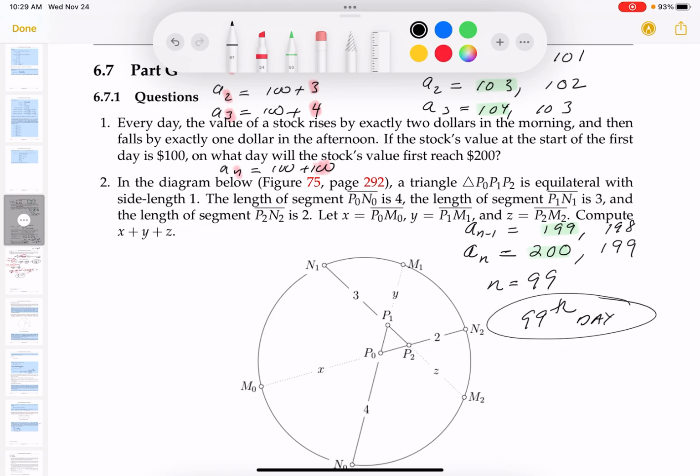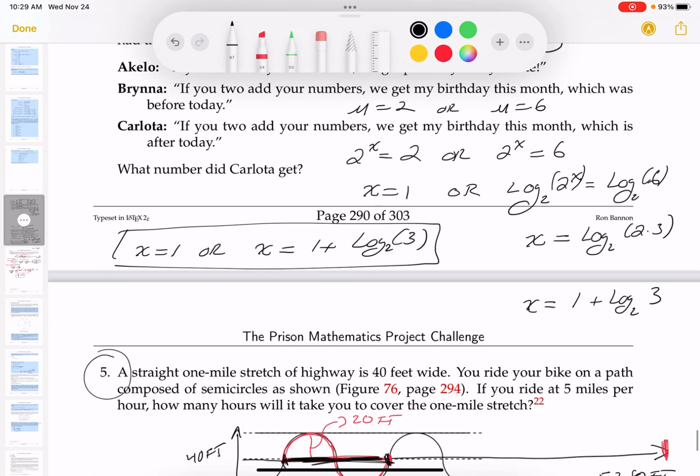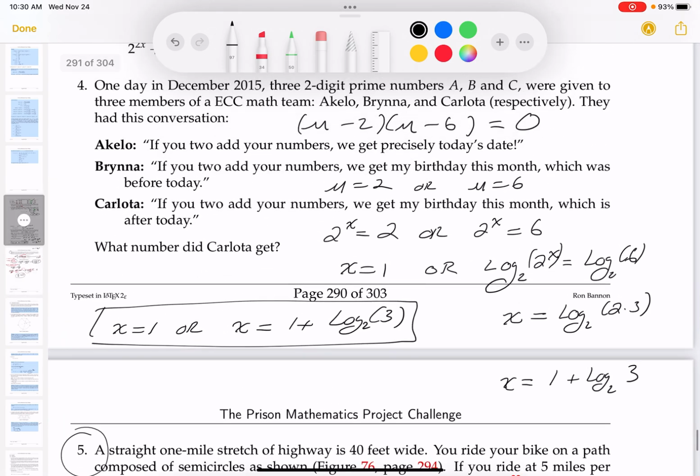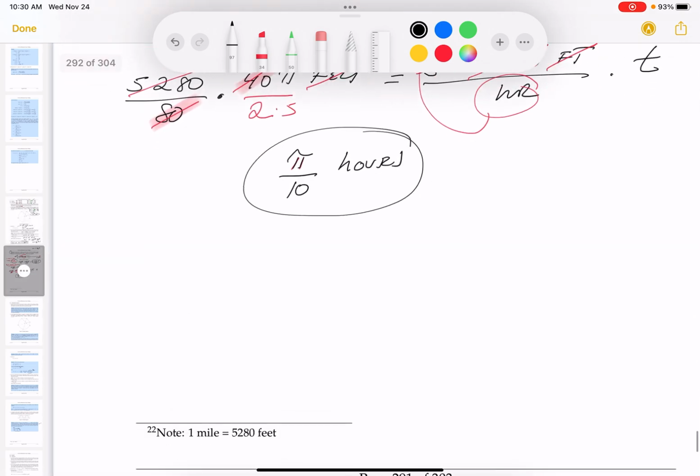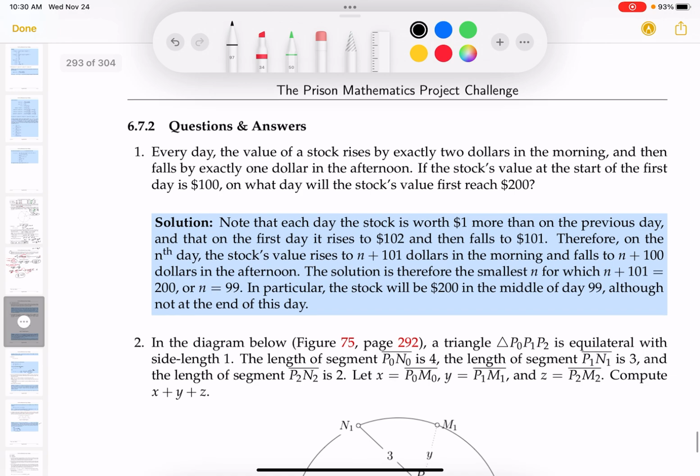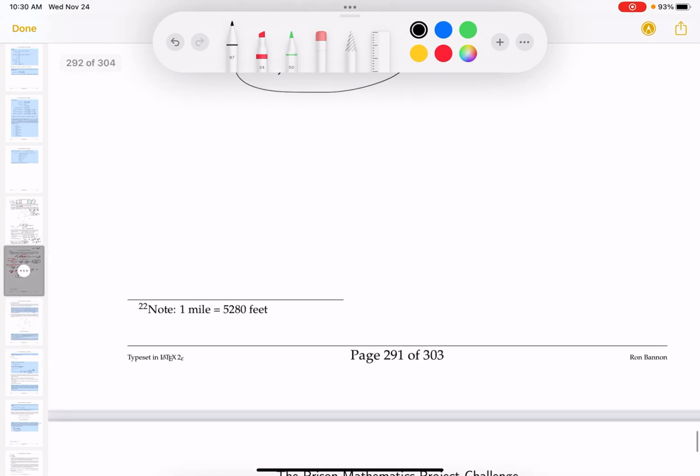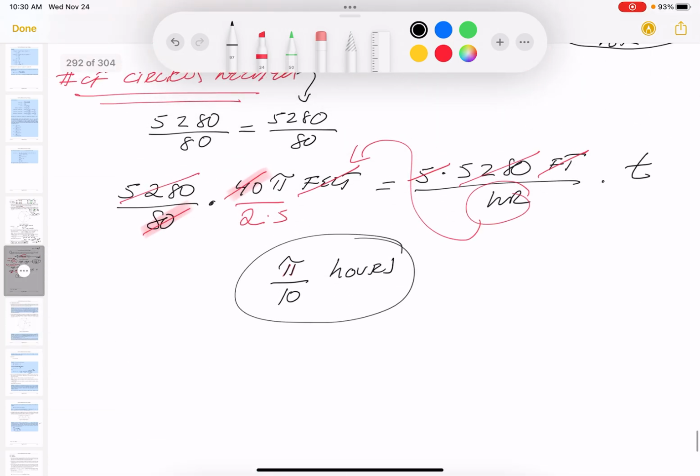Let's take a look at the answer key, see how we did. And this is number, what number is that? Number 1, right? Yep, day 99. All right, day 99. All right, again, it's right up in the blue area. I got to go back and I'm going to start to erase things now.